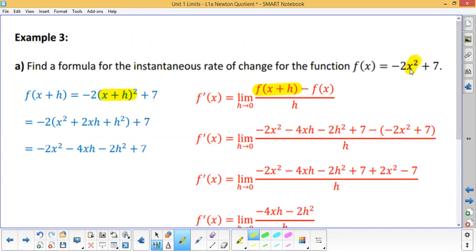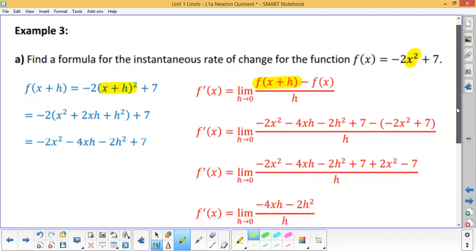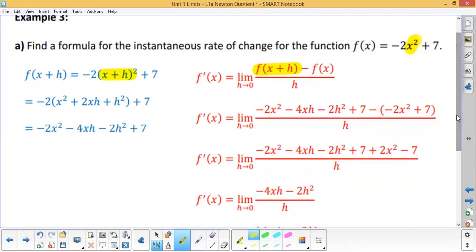So you can see that all these skills that you learned in grade 10, grade 11, the binomial expansion, factoring, distributive property, all comes into play now. So if you don't know the alphabet of math with those particular skills, this will be quite difficult for you. But if manipulating formulas in algebra is a strong point, then you're going to do very well on this test. Now, again, we have to remember to distribute the negative sign.